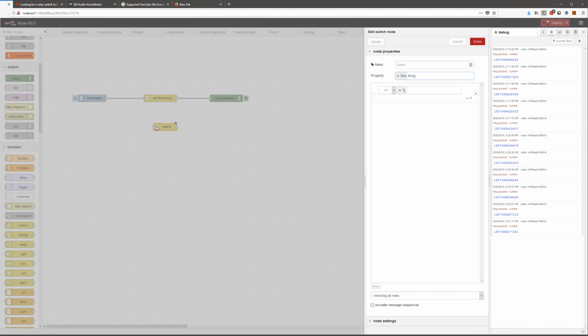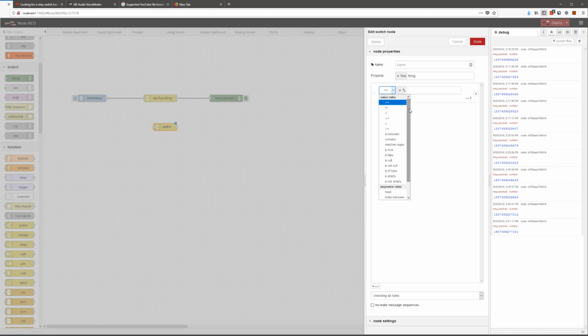Anytime a message comes in on this side, that node is going to evaluate the current state of thing, no matter what traffic is coming in. It doesn't care what this traffic is. It just cares what flow.thing is.